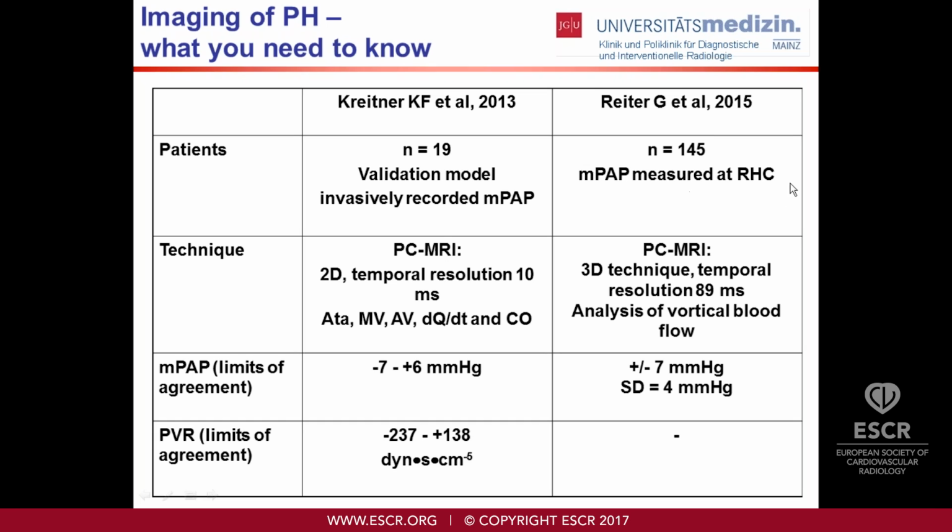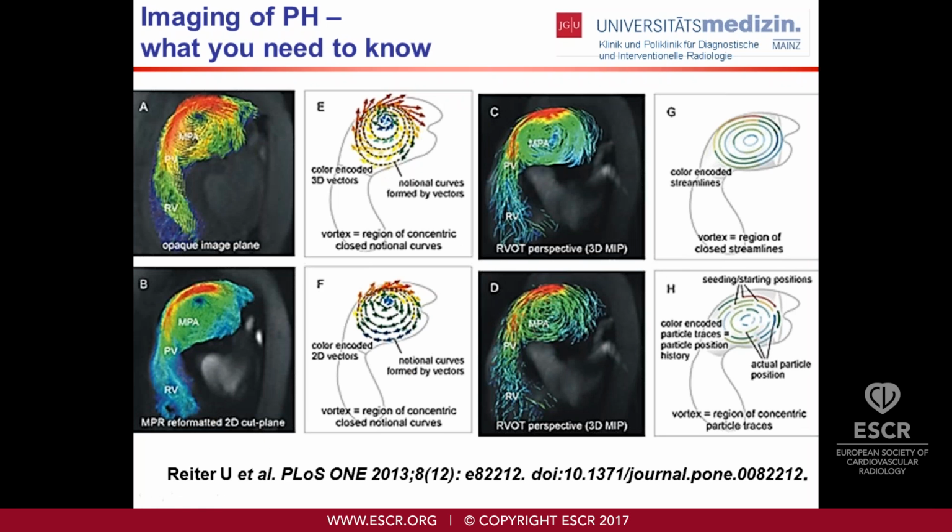Now, what is going on with 4D flow? Well, you can do an analysis of flow in all directions, and this temporally resolved, and the increase in pressure in the pulmonary arterial system leads to the creation of vortices, and these vortices have a different time duration, and obviously this time duration correlates very well with the increase in mean pulmonary arterial pressure.